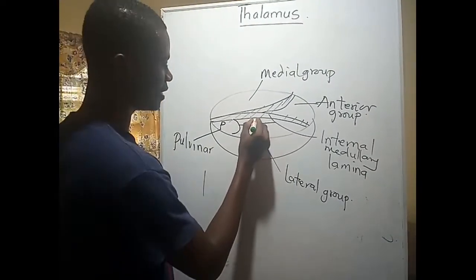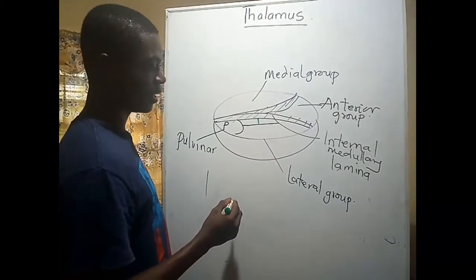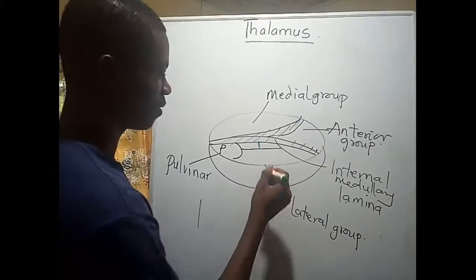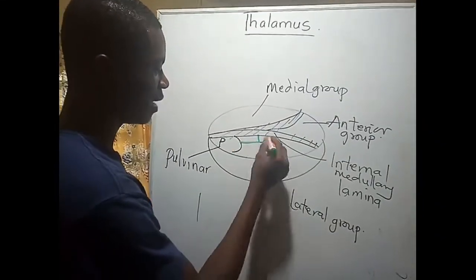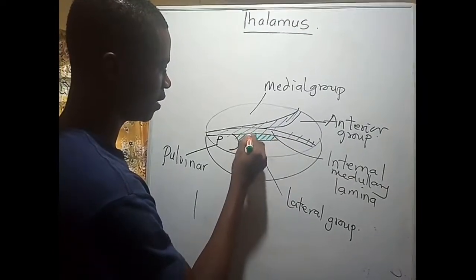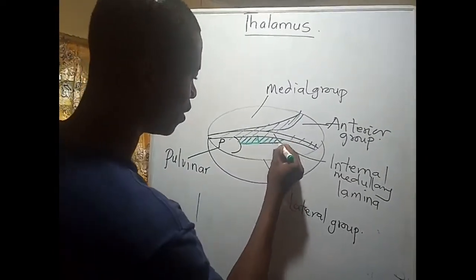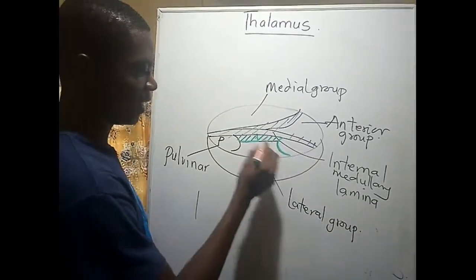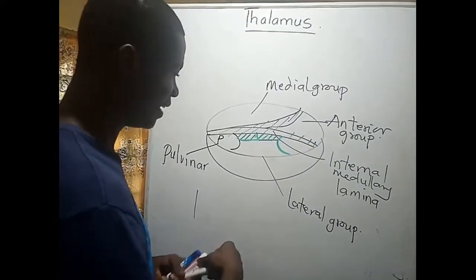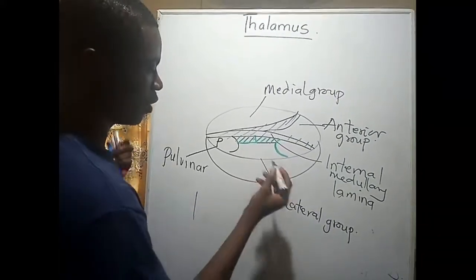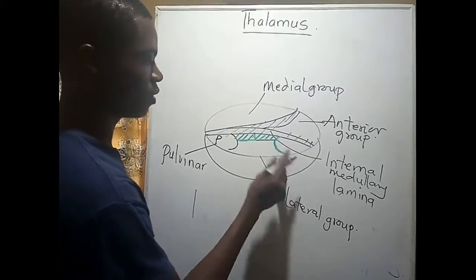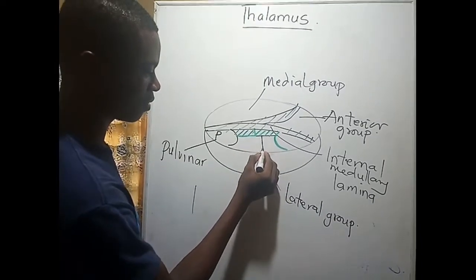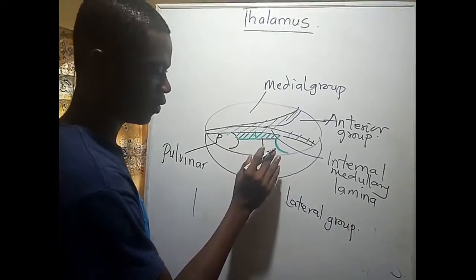And the dorsal tier here is divided into two. Okay? And then we have a ventral tier. So we have a dorsal tier, which is here, and then we have an anterior tier of the lateral group, and then we have finally the ventral tier. So the ventral tier is divided into. Take note of these divisions very well.